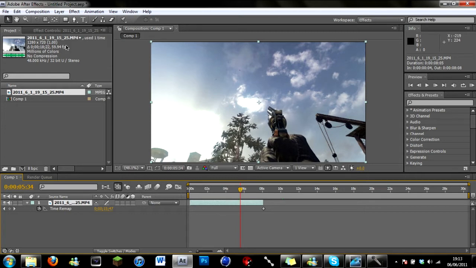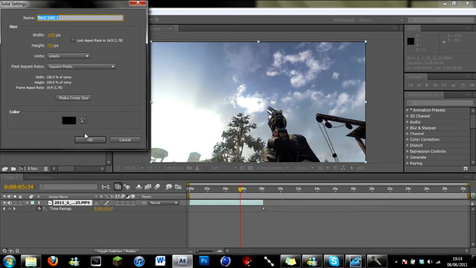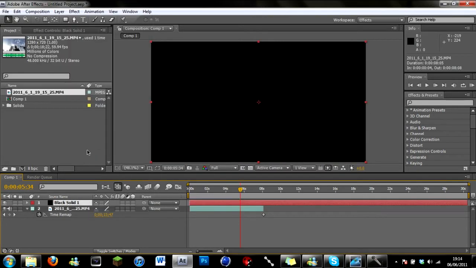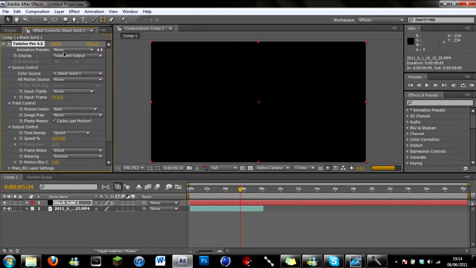So what I'm going to do now is add a new solid, make comp size just black, whatever, that's fine. Put that above your clip, add in the Twixtor Pro 4.5. I mean, the difference between Twixtor Pro 4.5 and Twixtor Pro 5, there's not a whole lot of difference, so you'll be able to do this with both of them.